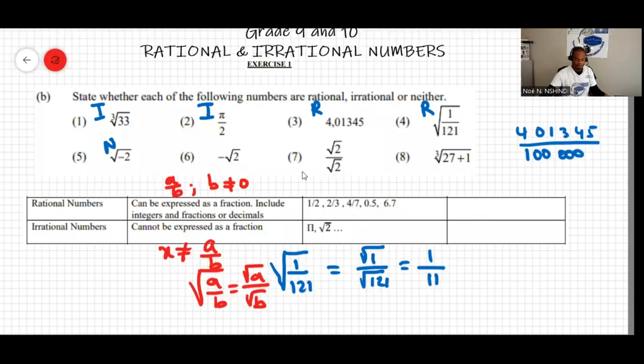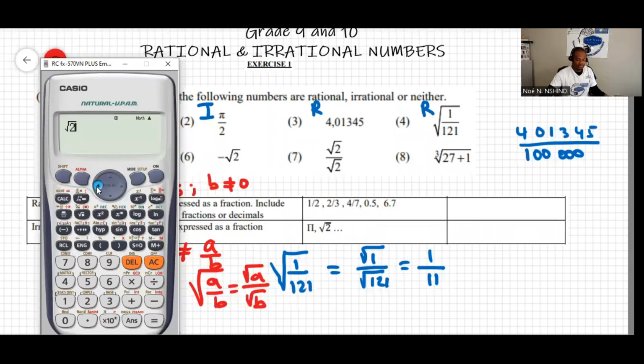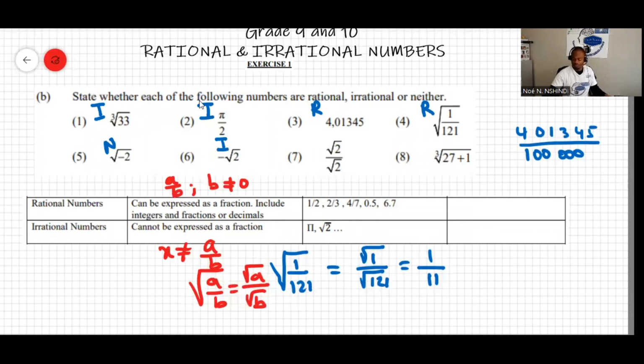So now, negative, and the negative sign is outside. It's still going to be outside the radical sign. It's still going to be an irrational number. So this is an irrational number, I'll put I there. Now, the square root of 2 over the square root of 2. Okay, this can be simplified. You know that any number divided by itself is just equal to 1. So this will be classified as a rational number because 1 is rational. 1 is of the form A over B, because we can also say 1 is like 1 over 1.